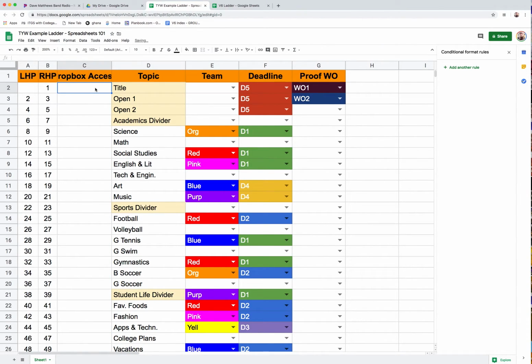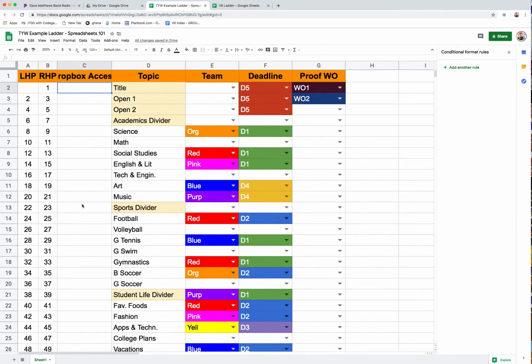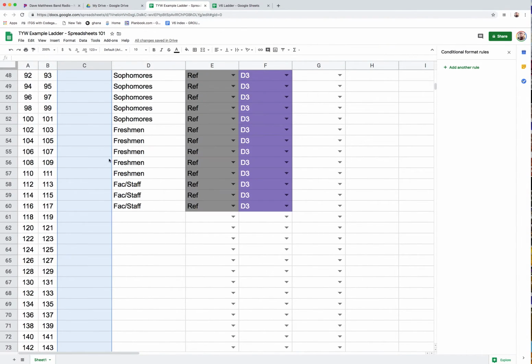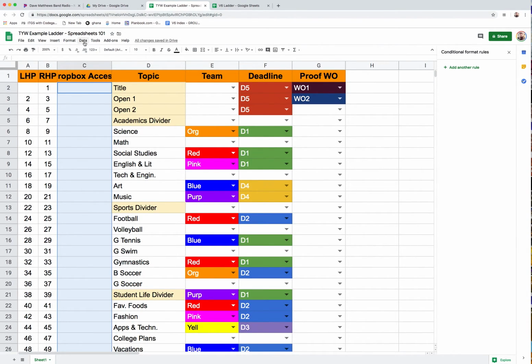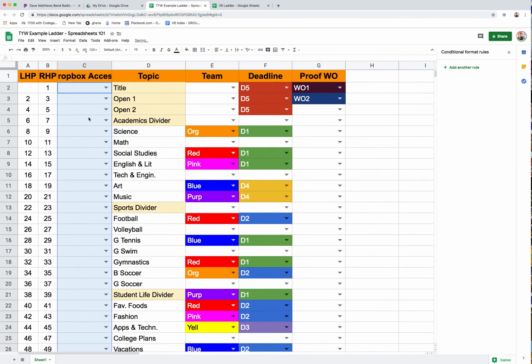Wanted to make sure that my kids weren't stepping on each other's toes, such that with this as a shared spreadsheet, they were able to come in, and Kristen, my EIC, was able to say, hey, I'm in 4.5, and Olivia was able to say, hey, I'm in 16.17. We are an InDesign school, and so that would prevent them from being in the same file at the same time from Dropbox. So here's how we approach that. Come into, once again, data validation, list of items. It was real simple. Kristen, Liz, Mia, Olivia, Simmons, boom, and there we go.